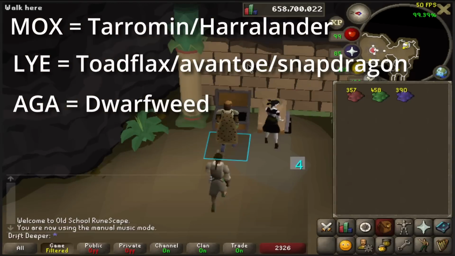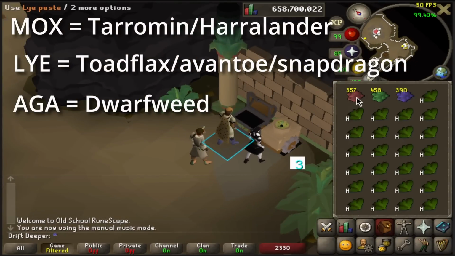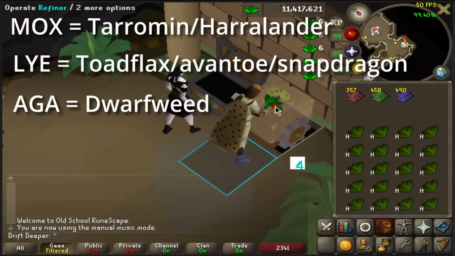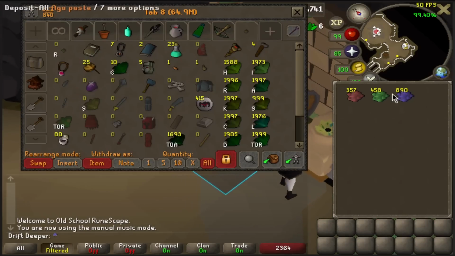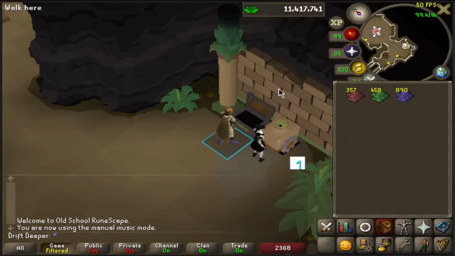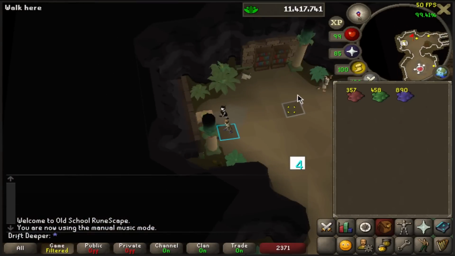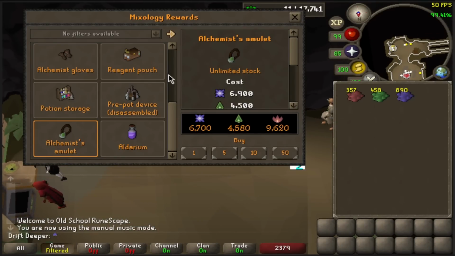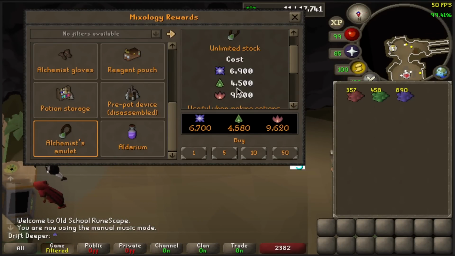But you can just get the herbs. They have to be unnoted and clean. You can also use unfinished potions, and then you just use them on the machine. You can spam click this, and you just do that until you have a bunch of these things stored up. And you can actually already calculate how many you would need to unlock certain rewards, because they already say how many you need, and they translate over 1-to-1 with the amount you have in your inventory here.